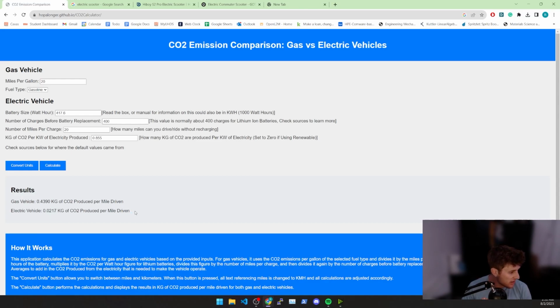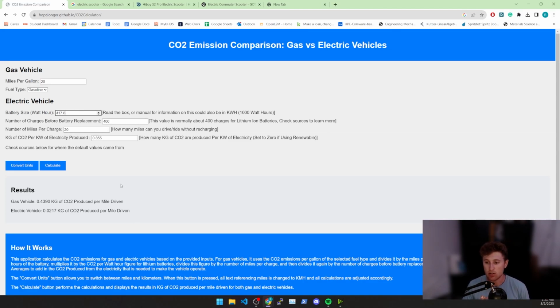Now if we hit the calculate button, look at that. It'll tell us exactly how many kilograms of CO2 are produced per mile driven for both the gas vehicle and electric vehicle. Very, very big difference in this case. There's sometimes, if you're driving certain vehicles, where that difference won't be much because the batteries have a ton of stuff in them. I'm working on creating a calculator that goes just through raw energy consumption, but for now we're going to start with vehicles and I'll make some more changes later.